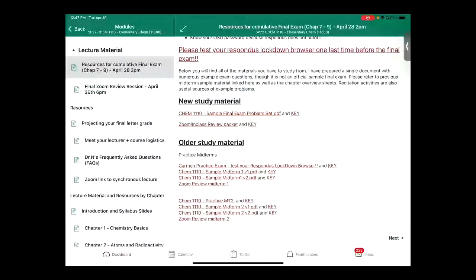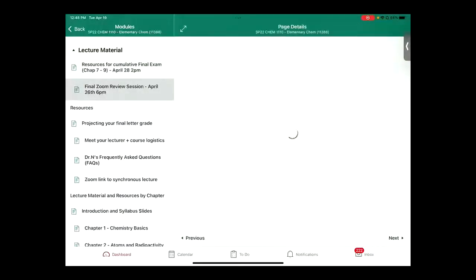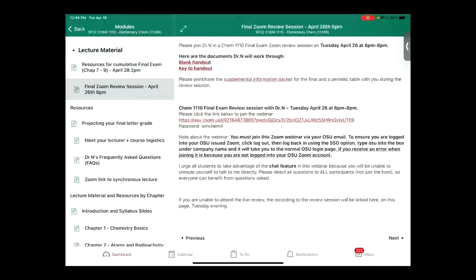And then I have the Zoom in-class review packet, so we'll start that today. So if you're looking at this page, just go ahead and download that now. And we will complete the rest today, on Thursday, and then we'll do anything left over during the Zoom session next week. And I have that linked here, right, for the Zoom session next Tuesday. So that's reading day at 6 p.m. to 8 p.m. I will record it. It will show up on that page, just like always. All right. Any questions about the final stuff?